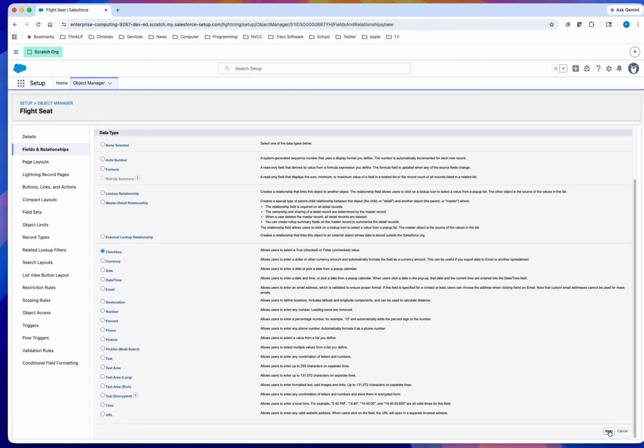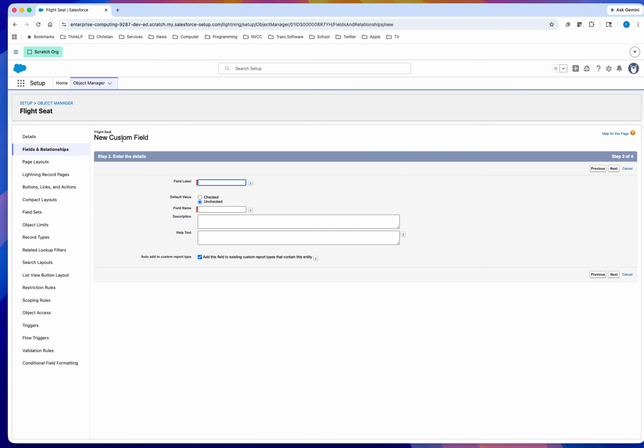Checkbox is usually just true false, so we're going to hit next, and then we're going to give it a field label, and we're just going to call it is seat reserved. It's going to default to unchecked, and then for the description, we're just going to put indicates whether the seat is reserved in a reservation, something like that.